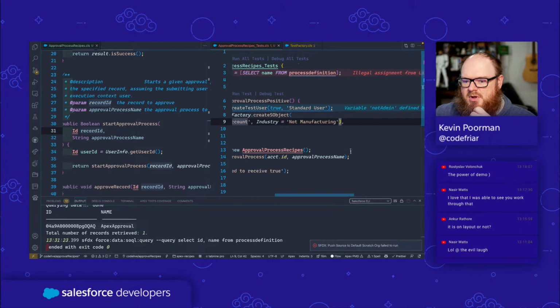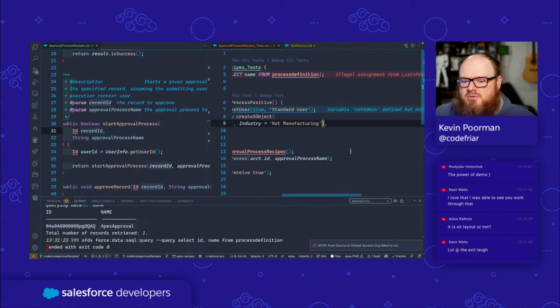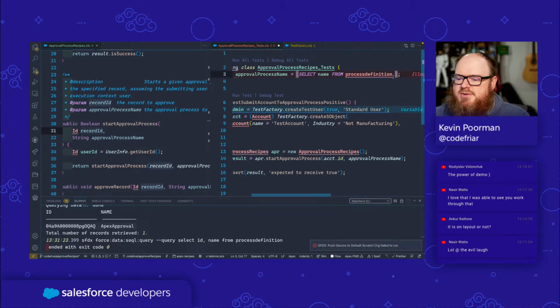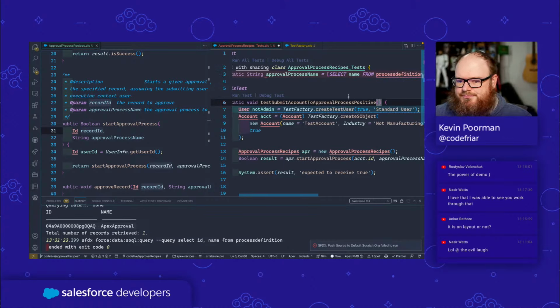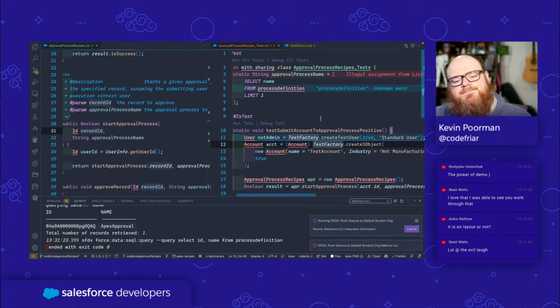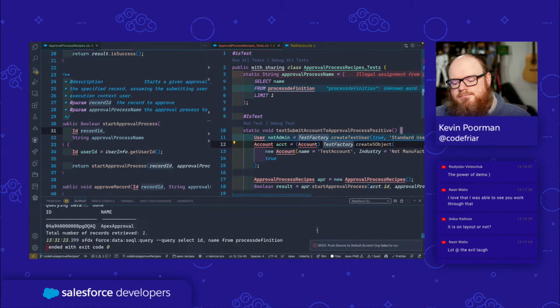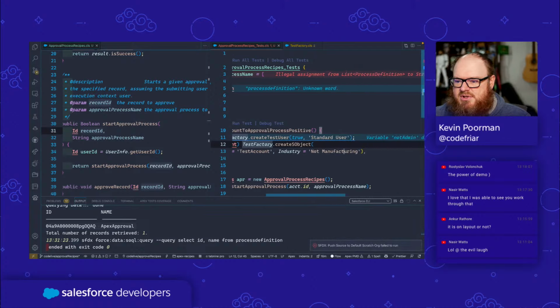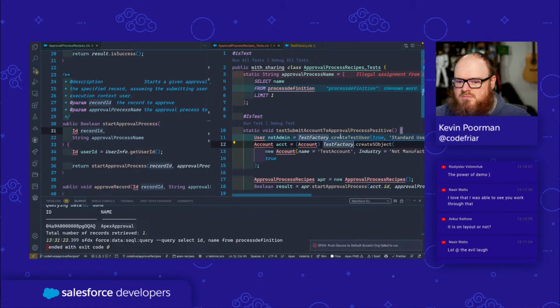Push. Illegal assignment from, oh, yes. Limit 1. Still. Okay.